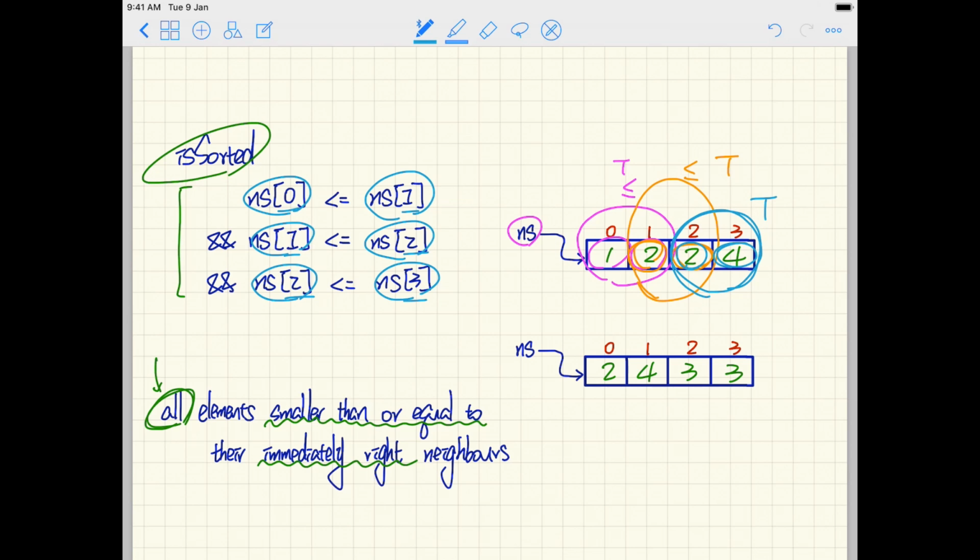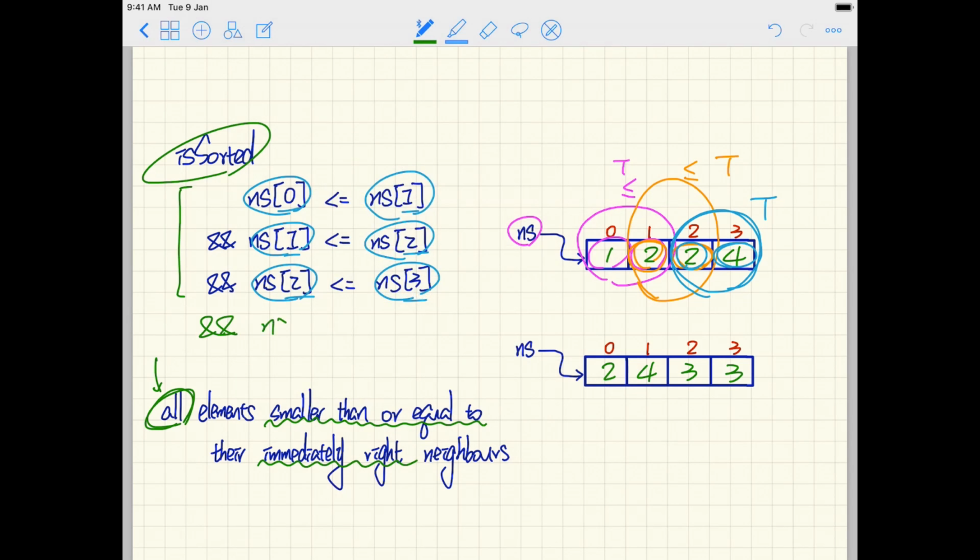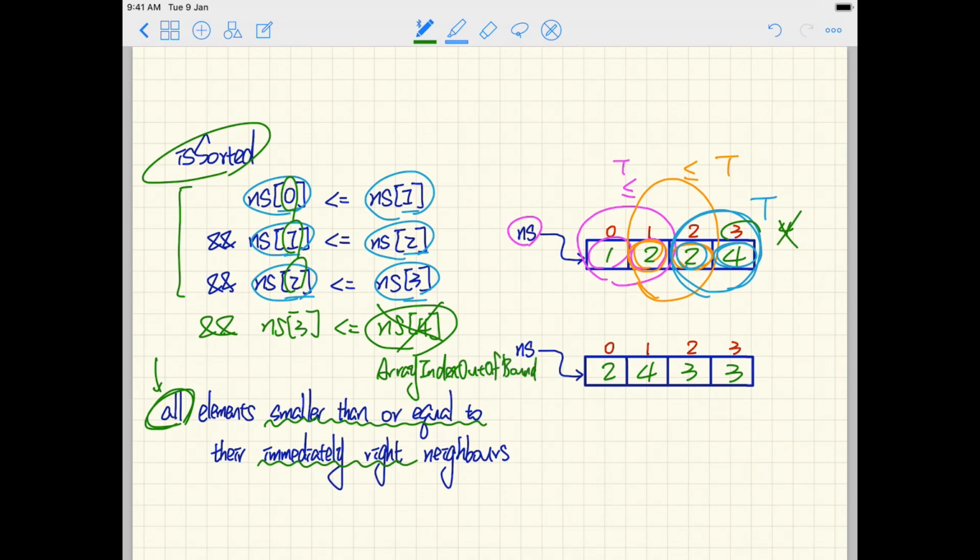So now, question for you is, would it be necessary for us to say and ns3? Because typically when we run the loop, the counter for the loop should be 0, 1, 2, and the last index 3, right? What if I say this? If I follow the pattern here, the right neighbor for 3 should be ns at position 4. So now here comes the problem. If you try to write this, there's no index 4 for the array. So what you will get is an array index out of bound exception. Okay, so that's why. But we're going to see exactly how we can write a loop to patternize this.